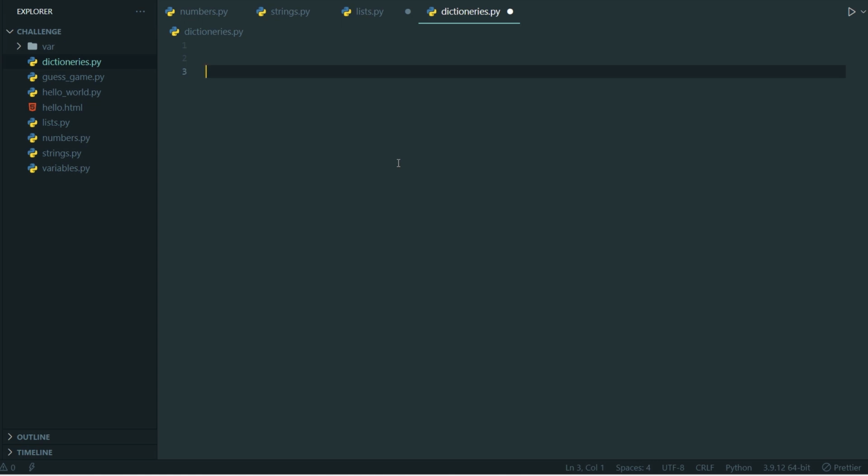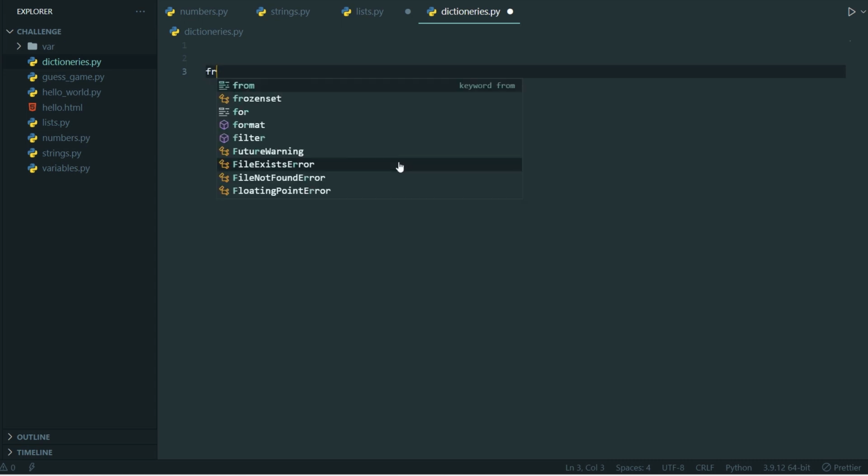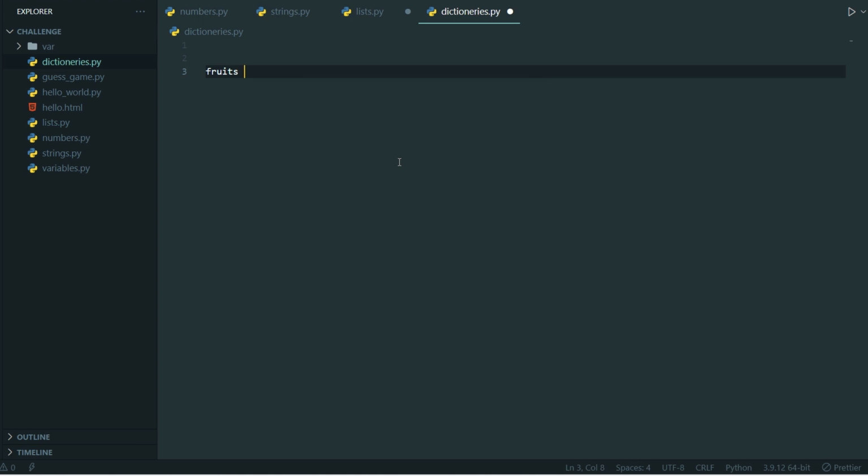They are unordered collections of key value pairs, which is to say it comes with a key and a value, and they work as a pair. They are enclosed in curly braces. The keys are used to look for the values inside a dictionary. So let's do this. I can create a dictionary of fruits, and I can say is equals to, we said the rule is enclosed in curly braces.